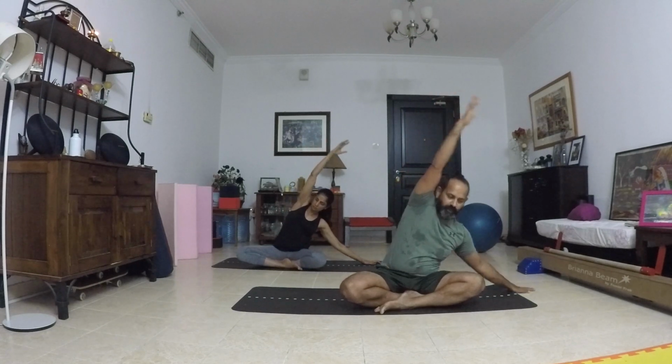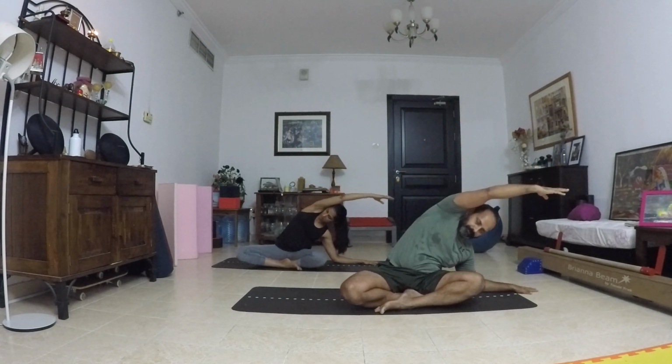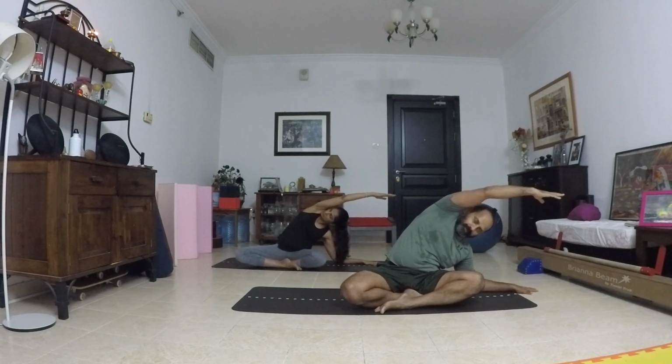As you exhale, your right palm down, walk your palm slightly, bend your elbow, stretch your left arm overhead. Inhale deep, exhale, inhale, exhale, inhale, exhale. Next inhalation, slowly lift the body up, arms up, stretch.